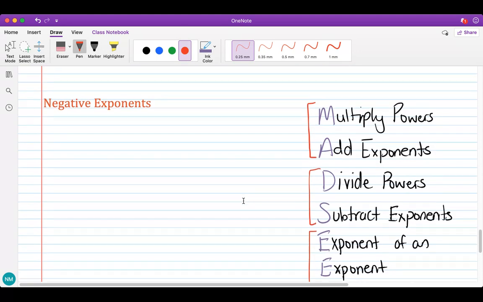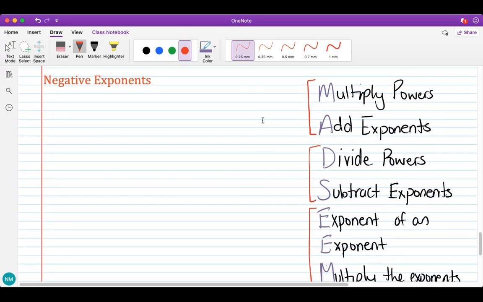But then what happens if we have a negative exponent? We've only done things like 2 to the third power, or let's say 3 squared and then 3 cubed and then 3 to the fourth, or even 3 to the first. But then what happens if we get to a 0 power or even a negative power? So let's talk about what exponents are to begin with, right?